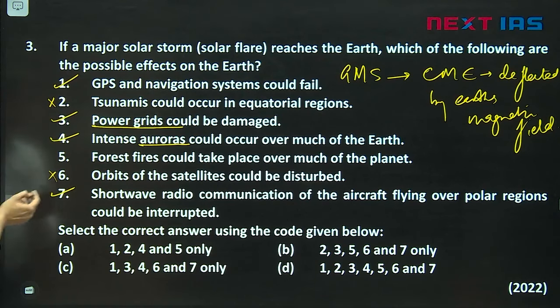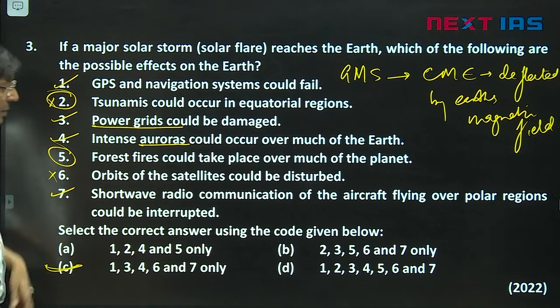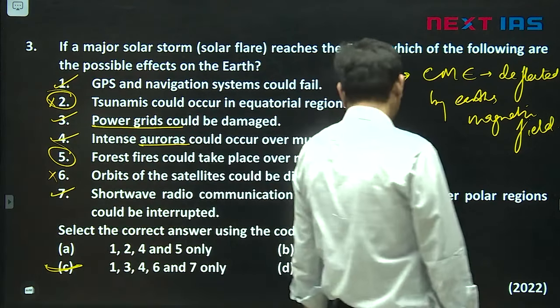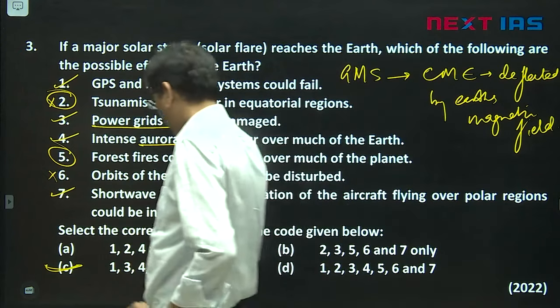If you see the question here, 2 and 6 are not the correct options. But if we see here, there is no such option where 6 is absent, because here 2 tsunami is there and in all the others 6 is present. So we need to look into it. Here 1, 3, 4, 6, and 7. The answer is going to be C for this question. The most probable answer is C, other than tsunami and forest fires. This was the answer for this solar storm.